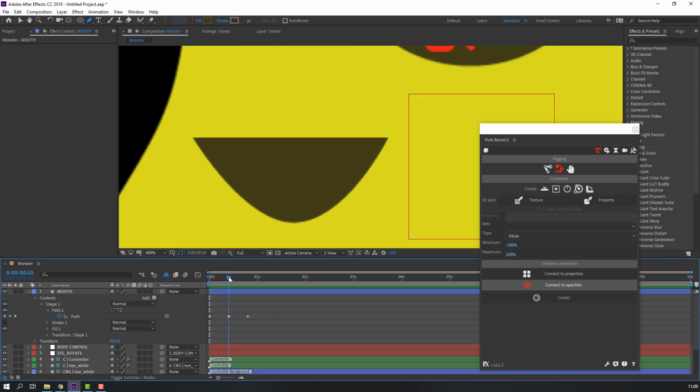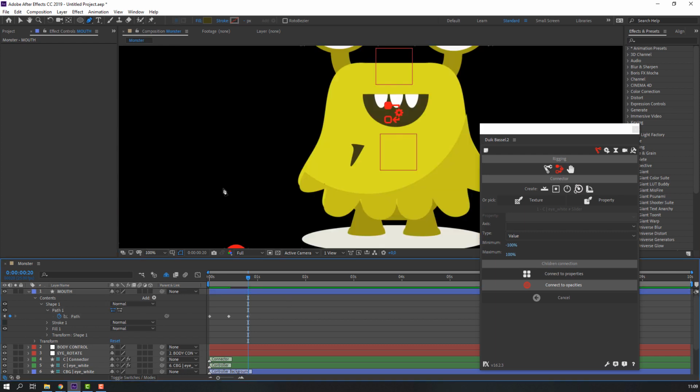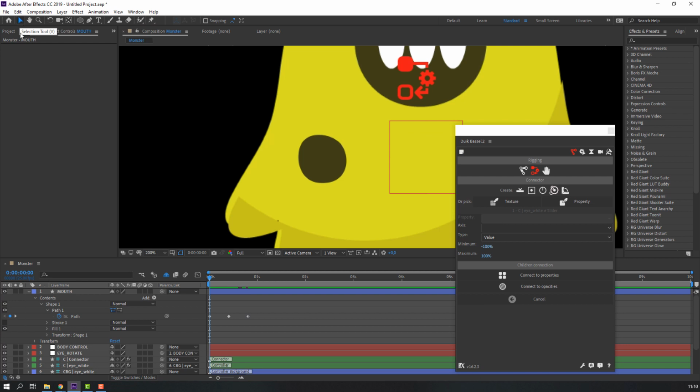Okay, and go to the last keyframe, again select path 1 and pen tool, change the mouth type. Okay, go and click selection tool.